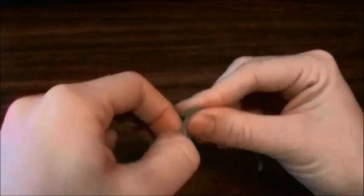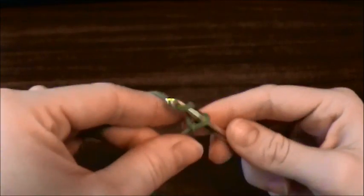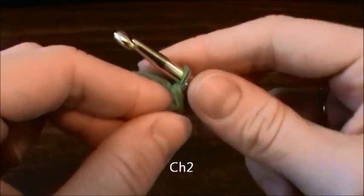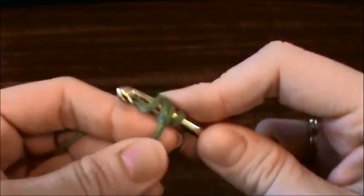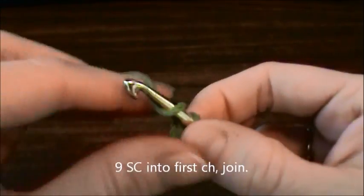So start out with the color that you're going to be using for the hat. You're going to make a slip knot and place it onto your crochet hook. Now for your foundation, you're going to be chaining 2. Working in the second chain from the hook, you're going to do 9 single crochet.